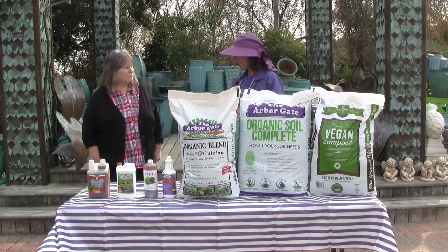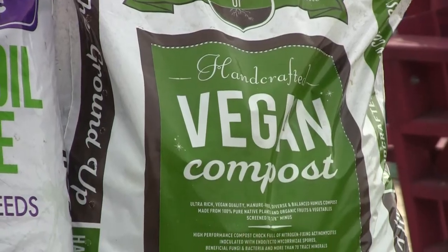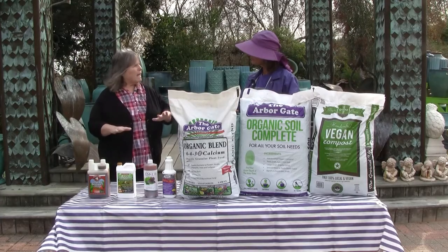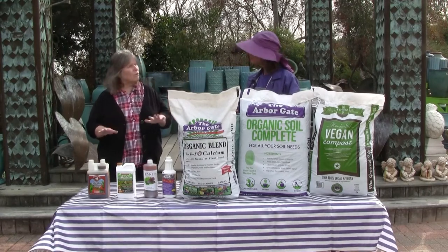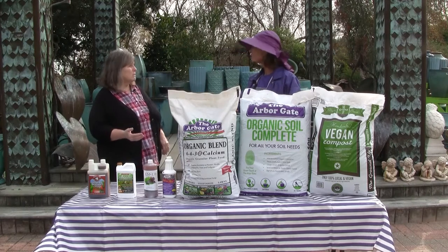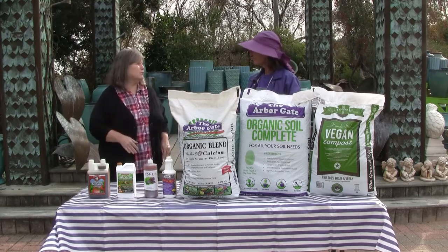So we can start by putting down our organic food, followed by a half-inch layer of compost — we don't want to go too deep. What compost does is it provides all of the soil biology so that it can go back in where we have issues. Some of those beneficial organisms are actually antagonistic to the soil organisms that are causing us problems. So it's a way of getting nature back into balance. It doesn't happen overnight the same way we see with chemicals, but over the long run it's a better option and we'll see more return in the future.